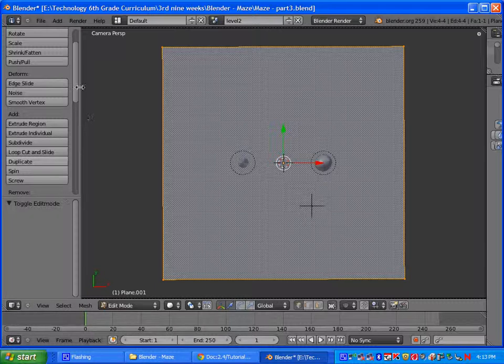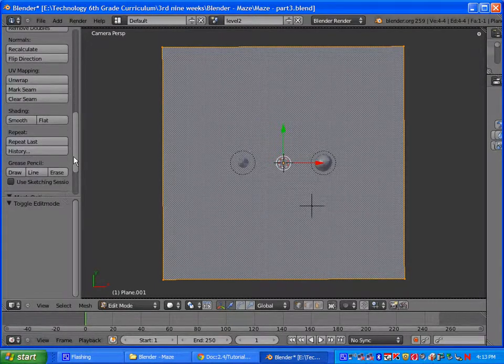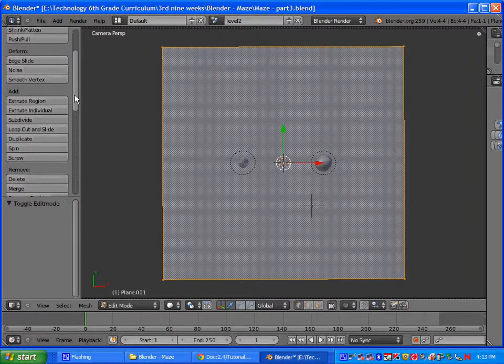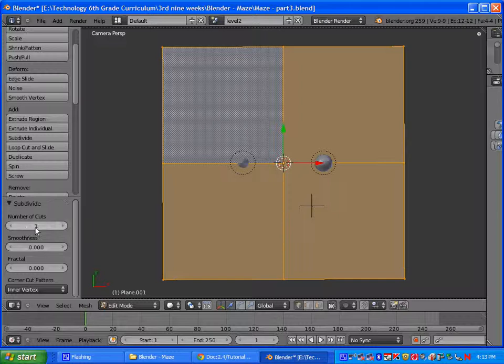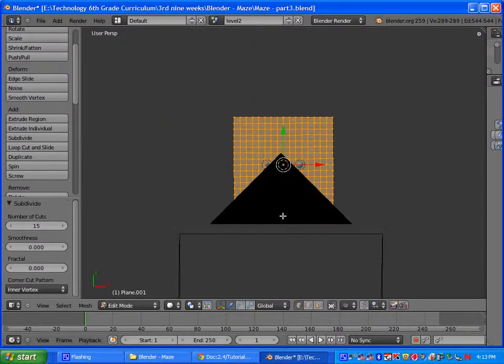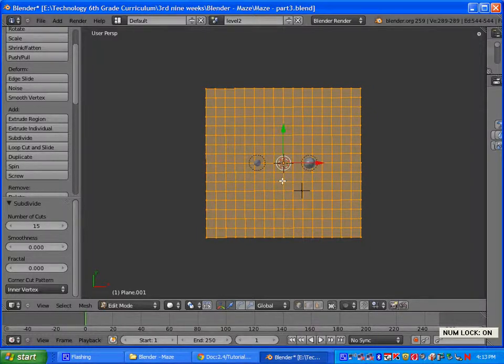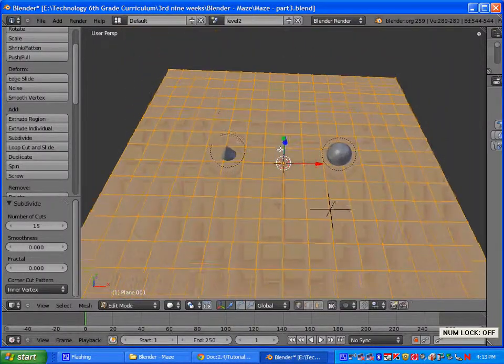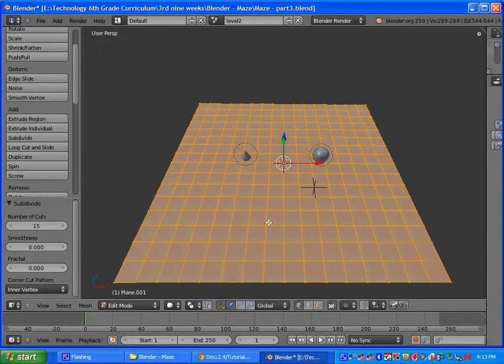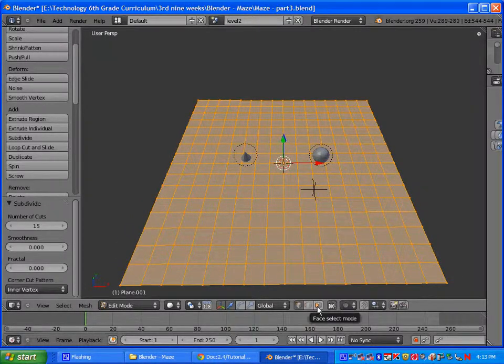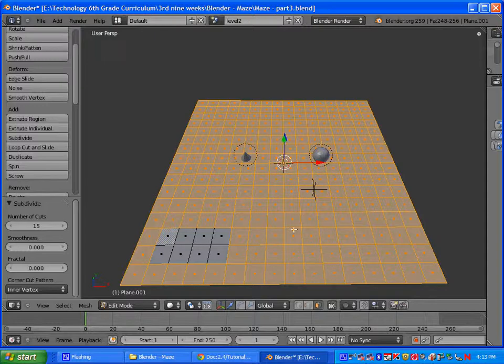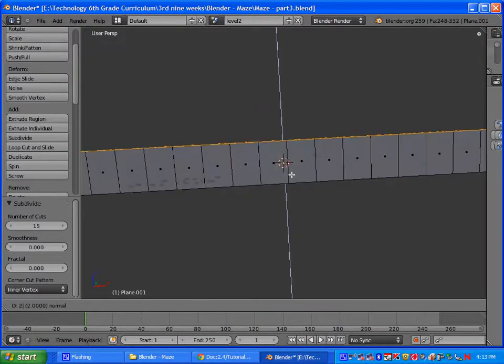So you want to click on subdivide. Here we go. And then the number of cuts, on the first one we did 10, so let's do 15 here and hit enter. Okay, and if you don't remember what we did, I'm going to hit period on the number pad to zoom in. Once you have it selected like this, click on face select mode, and deselect the ones that you don't want to come up. Once you have that pattern, just view it from the side. And hit E and then 2 and enter.